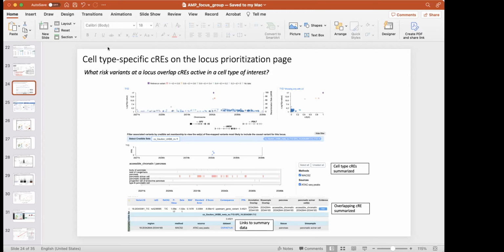One thing we don't really have at the moment is a genome browser that shows this type of data, like the profiles per cell type. We kind of did in LocusZoom, but then I noticed it's not there anymore on the Locus page, right?